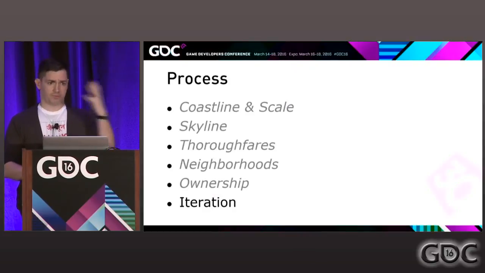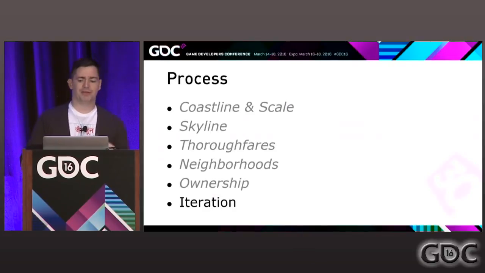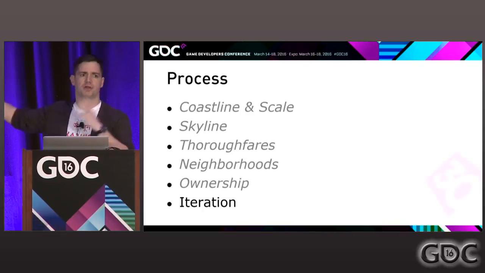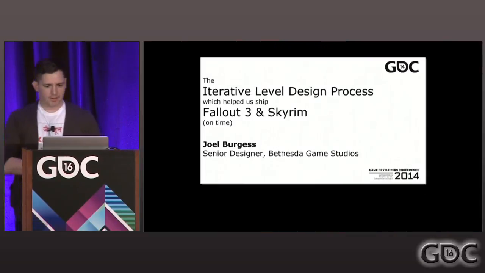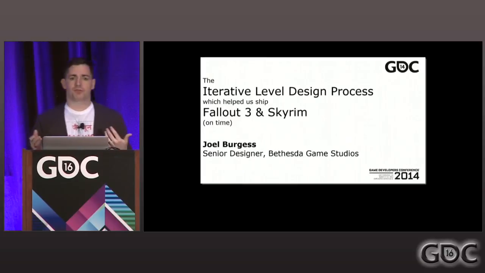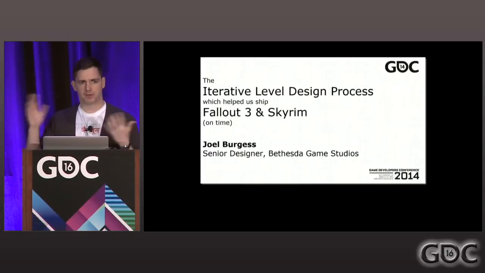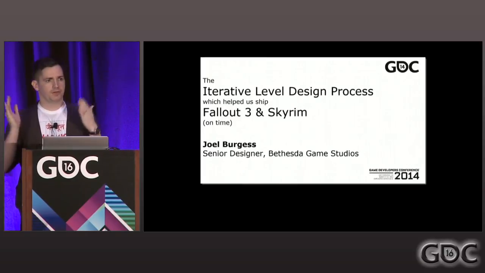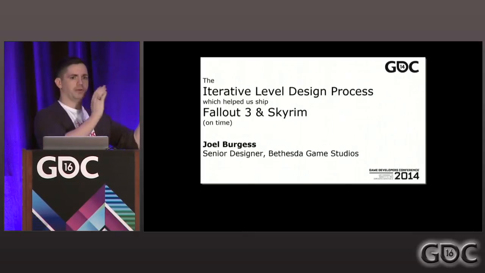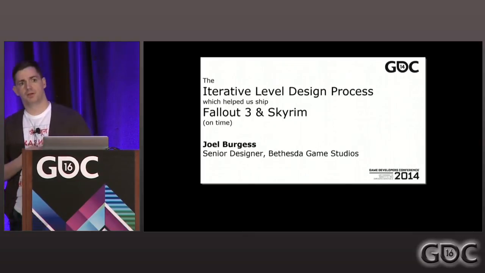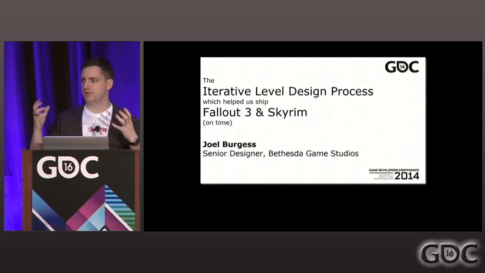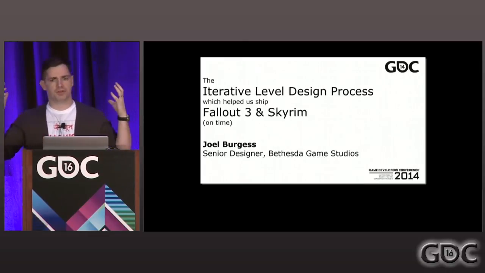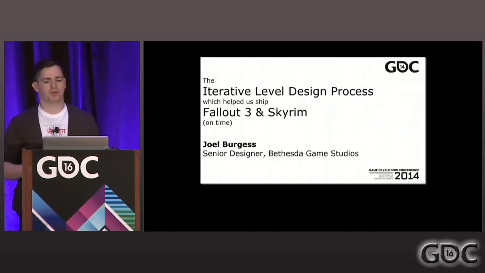So with all of this, we're ready to start creating. We're ready to start iterating. So this is all kind of pre-production. This is all ideology and getting ready to attack the city. Now, I mentioned it before, but we have a process for this. I talked about it a previous year, and it's this iterative process that we go through and we build things out. It's worked really well for level design, and it only made sense to apply this to downtown. We have the neighborhoods. We would treat these as super levels, and we would just give them more time and attention, but put them through the process that worked for us.